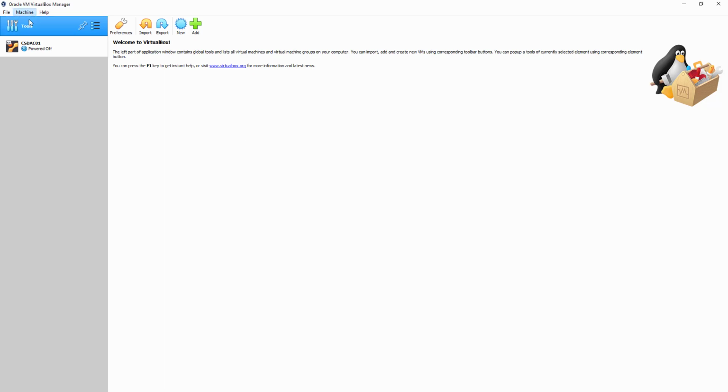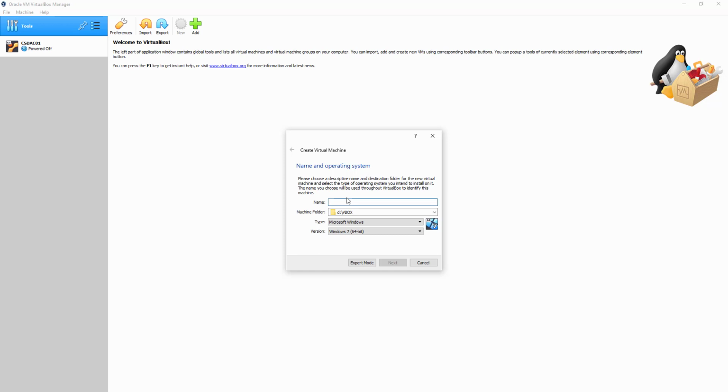So I'm just going to go ahead and go new virtual machine, and I'm going to call this VyOS template. And then we're just going to say that this is Linux and that we want Ubuntu because VyOS is based on Debian at the end of the day.